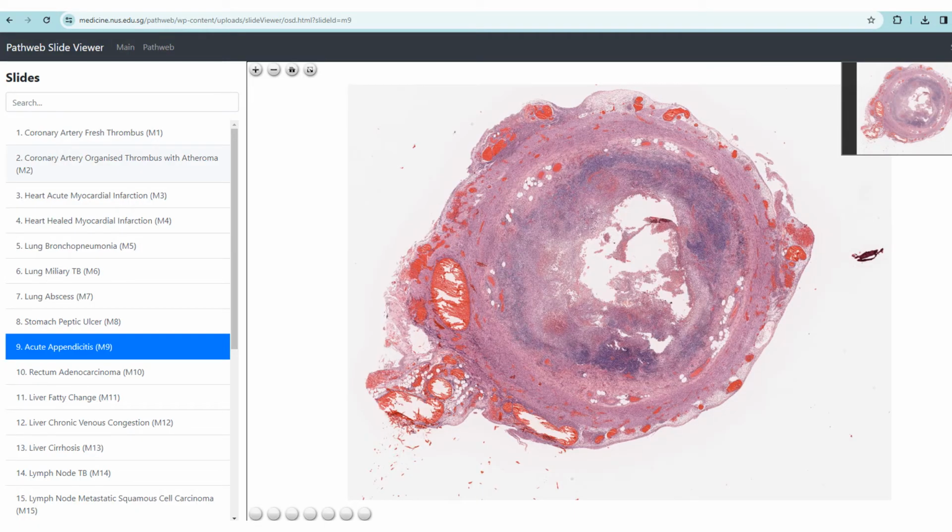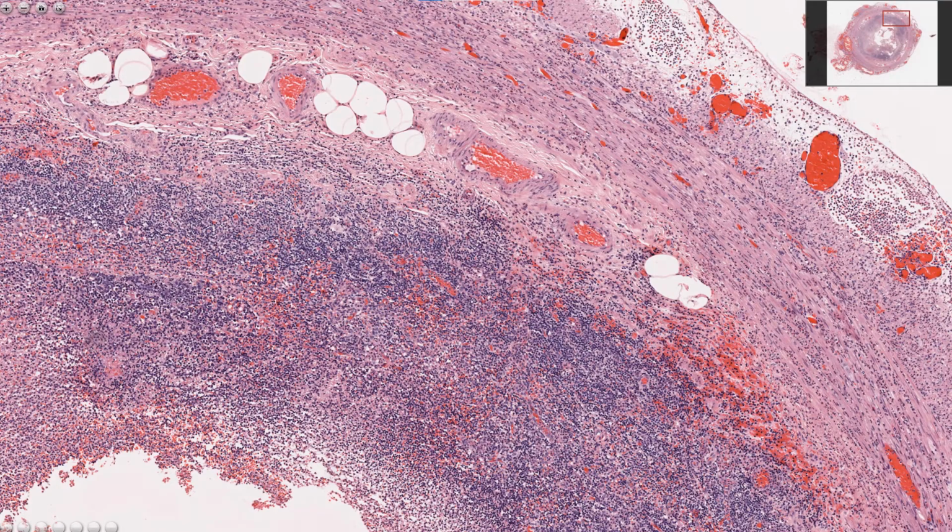The first slide that you need to look into is on acute appendicitis. When you click the link, this page will appear. Click on this button to maximize the view, and when you have the view, please zoom into this area so that you can actually see this serosal and mucosal area, right?